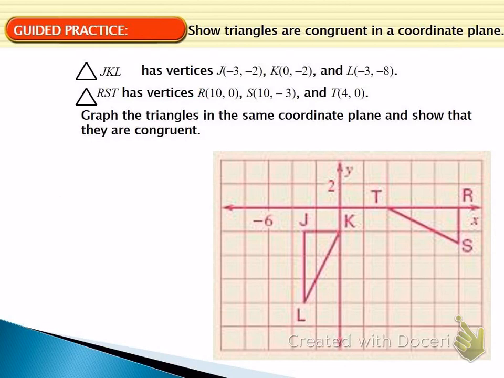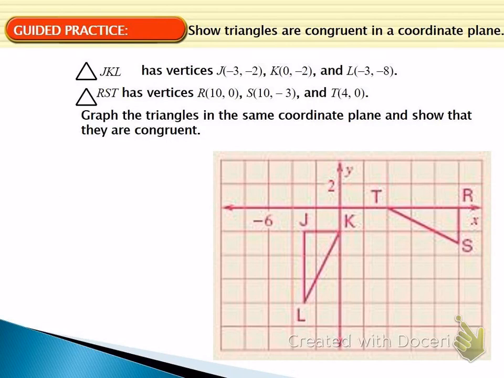And the nice thing about side, side, side is that we have some ways of showing that side lengths are congruent. Sides are segments. And so really it's just a matter of showing that the lengths are the same. There are some geometry ways to do that, and there are some algebra ways to do that. The algebra way is to do what's called a coordinate proof. We're going to take our two triangles and put them in the coordinate plane so that the vertices can have coordinates, and we can start trying to use what we know about a coordinate plane to find those lengths.